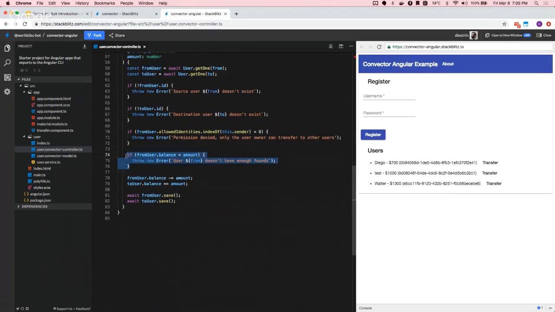Another check I do is that the from user has enough funds to make a transfer. This is something very important to check. You don't want them to transfer more than what they have in their balance. And at the end, I just update the balances. So I discount the amount, I add the amount to the new user, and click on save.